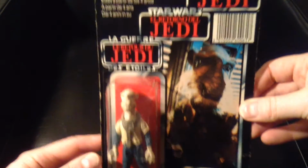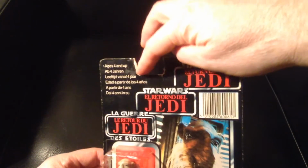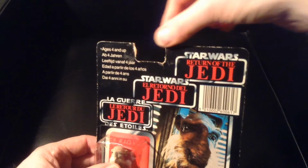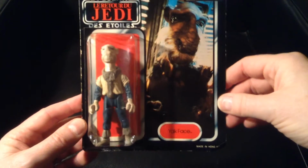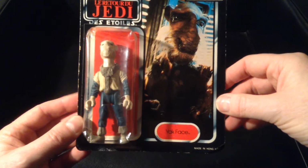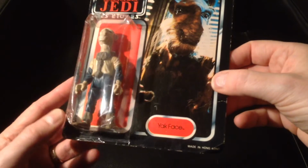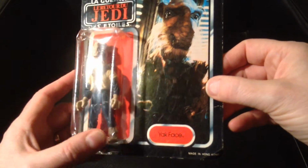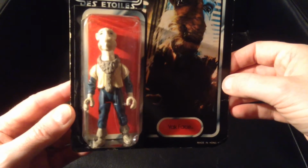I got him. Admittedly, it's not in perfect condition. You can see at the top, a big chunk has been taken out where that bridge across should be. So I should actually get this graded. I know there's some company online that will grade your figures and put them in a special case. I should do that. You can see he's had a few dimples and marks and pock marks, but he's holding up pretty good for his age.